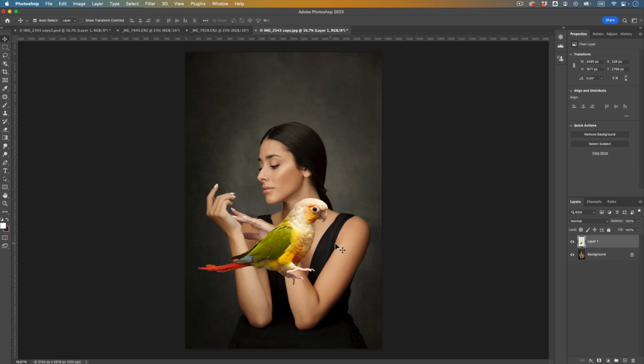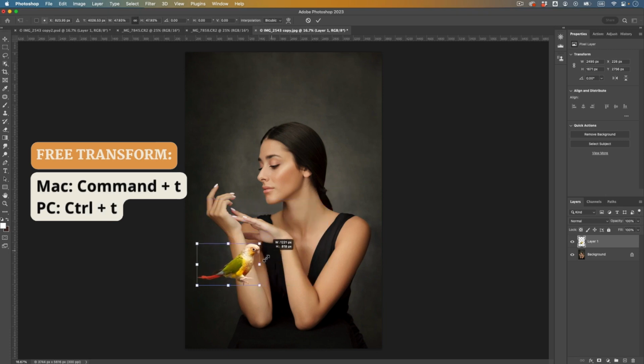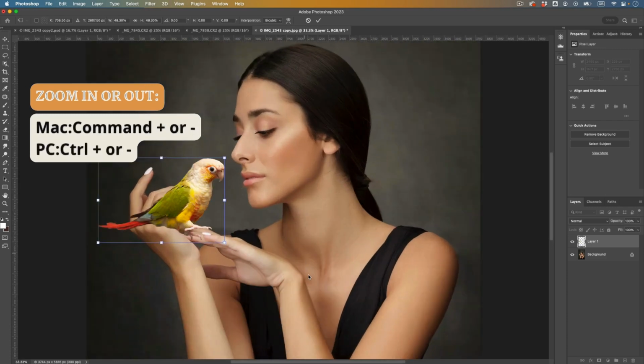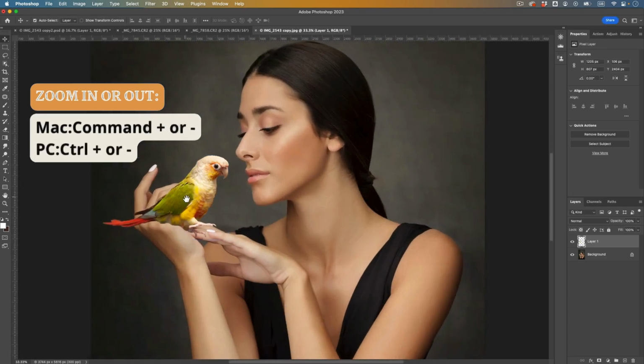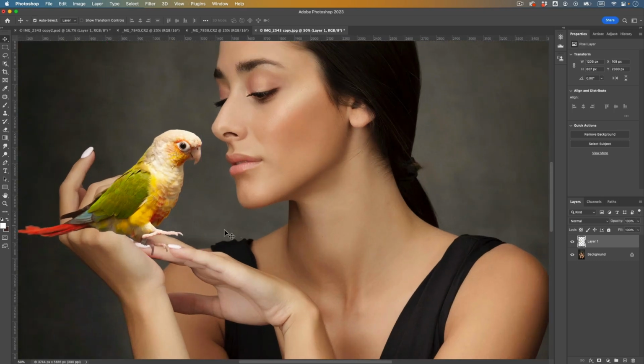You will see it's quite big. So we need to size it down. And that's Command T, free transform. And then I just size it down to about the right size of Leo compared to people size. Okay, and let me just zoom in. I want his feet to land on one of her fingers, and the other one looks like he's going to step on the other one. Okay, so that's just the idea I have here.